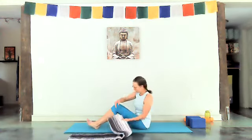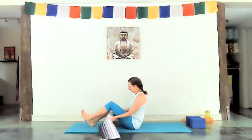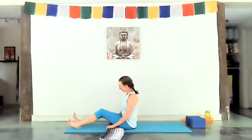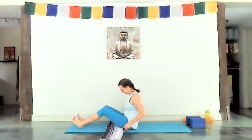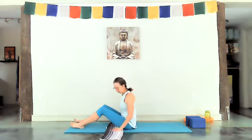Good. Come on up from wherever you are. Undo your blanket. And just set it aside for the moment. I want you to take that long blanket and we'll put it in place now. So I want you to sit where you will lay down eventually. So maybe you take your legs out in front of you and put the blanket right at the sit bones, right at the thighs there. Okay. And just leave it there for now.